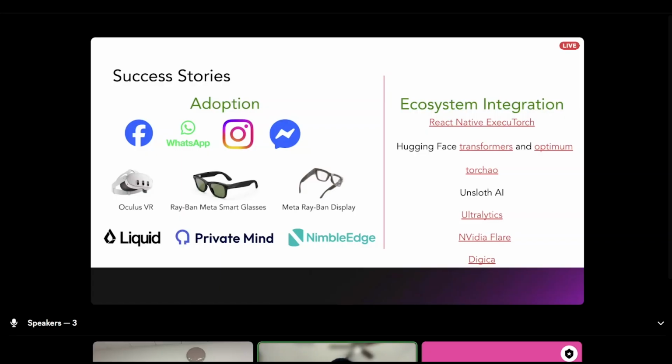So just a quick humble brag. With help from partners like Gianmarco, ARM, and others, we have been able to successfully ship ExecuTorch in almost all Meta products. We also have integration with other frameworks and other startups. So we are growing fast. If you are interested in deploying ExecuTorch in your product or adapting it for your production flows, please reach out to us here on Discord. We have a PyTorch chat channel. You'll have links at the end. Next slide, please.